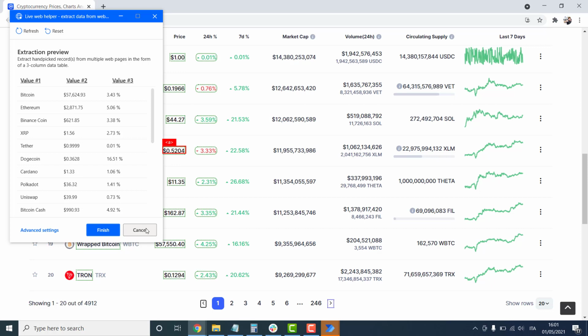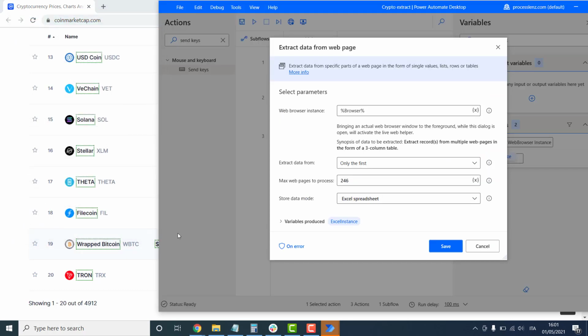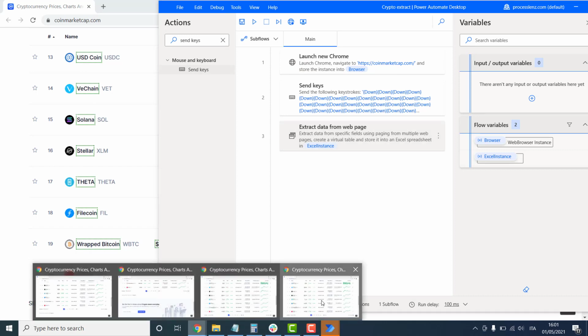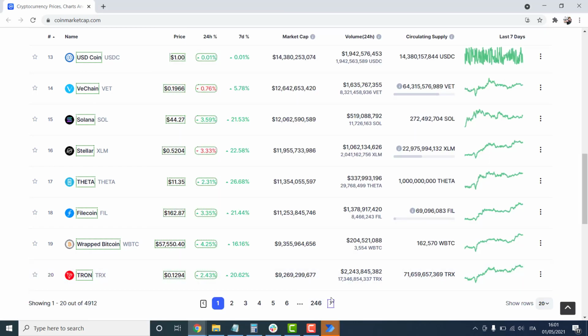This method doesn't seem to be working very well, so I want to show you a different way to extract this same data. But before we do that, let's try clicking on 246 and seeing if this button allows us to go back and cycle through all of the different buttons.